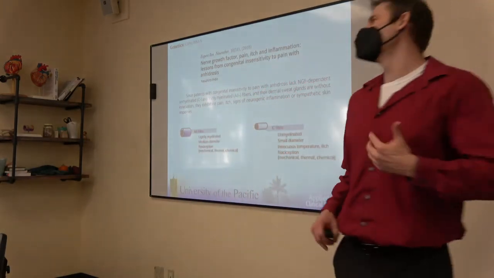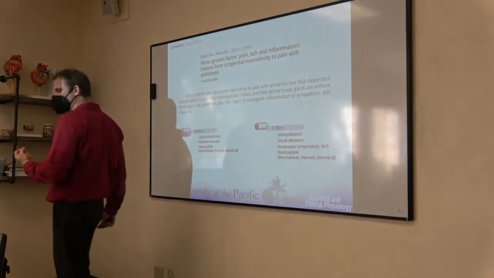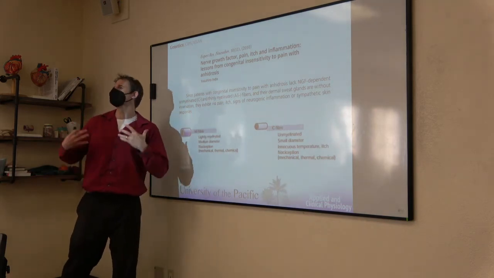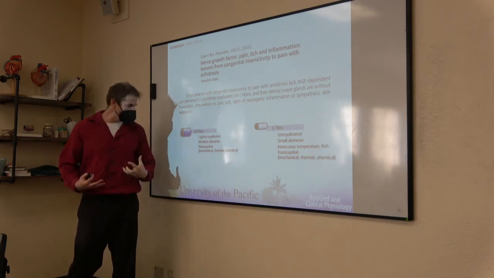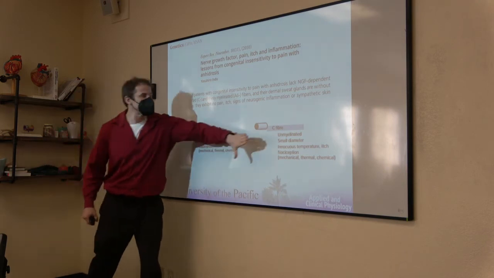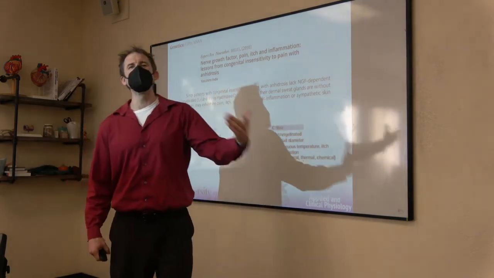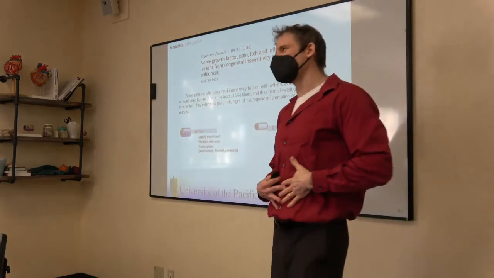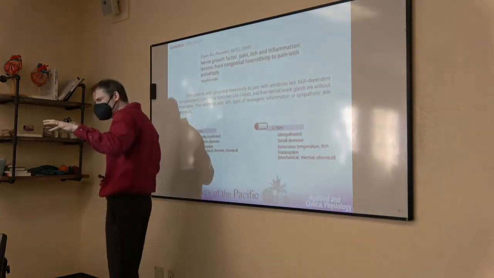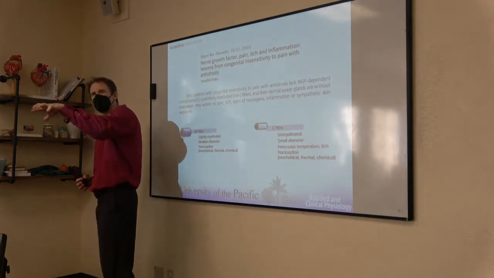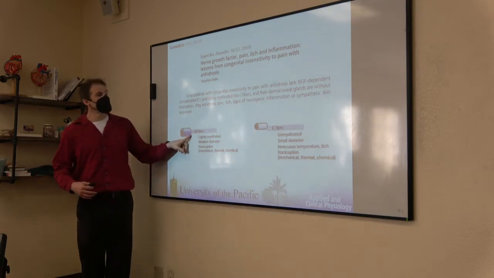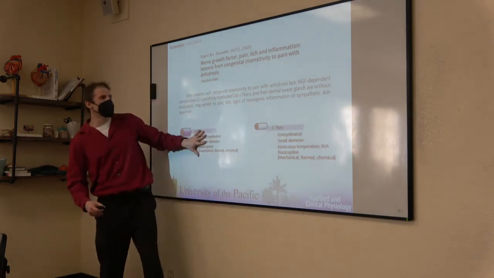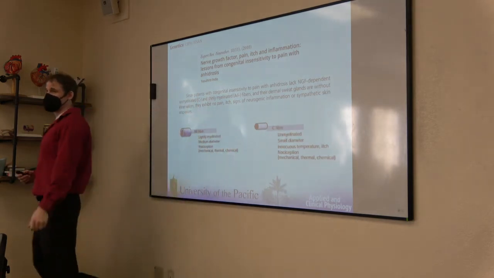It drags its feet. It doesn't go very fast. Now we have two different sensations of pain and you've all felt it. A bee sting or somebody, there's like somebody's stabbing you with something or some sharp pain, some acute sharp immediate potent pain. A-delta, sharp immediate pain. A C fiber is slow lingering pain that is the injury that's just, ah, it's just achy. It's just achy or like your stomach, whatever. These stimuli take a little while to set in, they linger, they're obnoxious, they don't go away and they ache. This is sharper, this is more painful, but we don't actually care quite as much about those because these ones tend to linger. But both of these fiber types are going to disappear in CIPA, congenital insensitivity to pain.